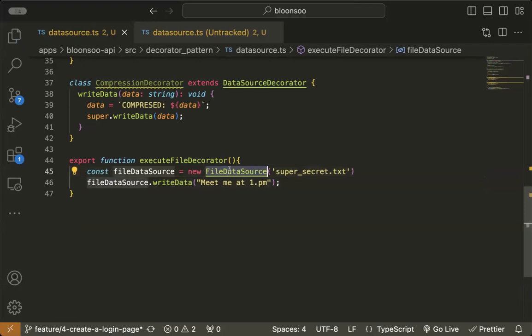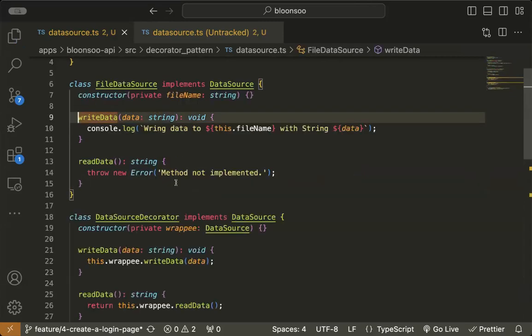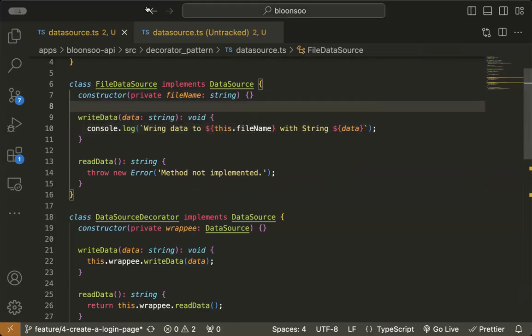So if I say file data source write data, it's going to console log write data, the file name that I have put, and the data that I have put in here.